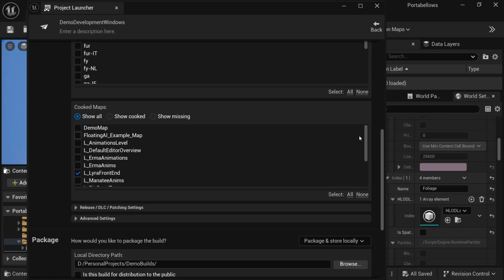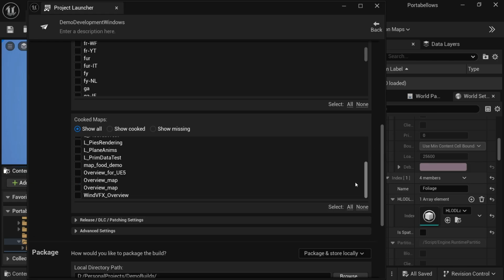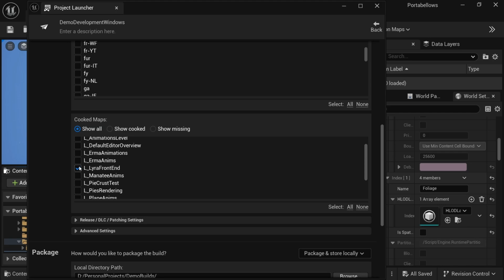And then the cook map, I was wondering, that would be amazing if I could just pick and choose directly here. I wouldn't even need that build configuration file. But unfortunately, I don't think it reads from any plugins. And in the setup, Lyra's setup, all the maps are inside of a gameplay feature plugin, so it wasn't showing up here. And also, one thing that I found out that was kind of interesting is that I don't think it respected what I chose.